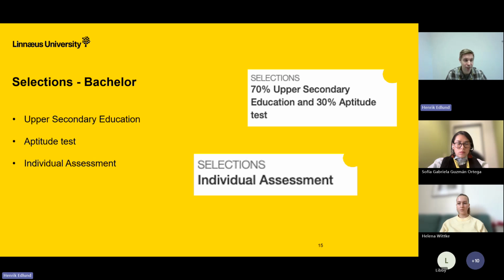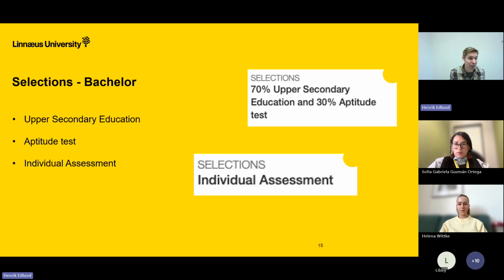Either upper secondary education, which is the name of it, and that basically means GPA. So then we only look at GPA. And if you see that the program you're applying for has this selection result, that means that they will require you, even if you studied a bachelor before, to send in your high school transcript, because your selection and your admission is based on the GPA from your high school.